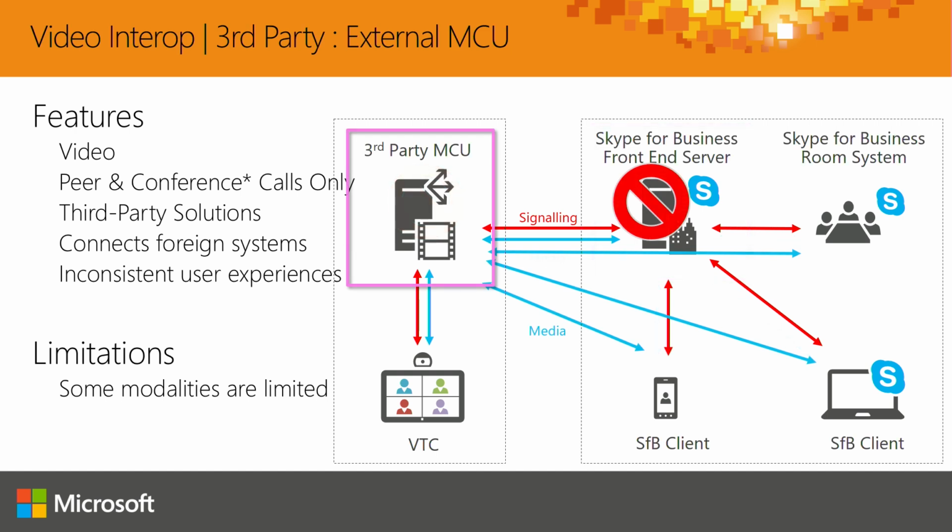So if the conference is hosted on a third-party MCU, we are good in most cases. If you're running a Cisco environment with their virtual rooms, or a Polycom environment with the Polycom virtual meeting rooms, with devices, VTCs registered in a video environment, then from the Skype for Business environment we can call into the virtual rooms because signaling is in place. We can interoperate, we can integrate, and the media stack is in place. With Polycom, we go natively.